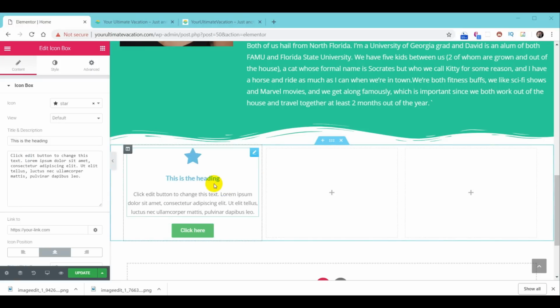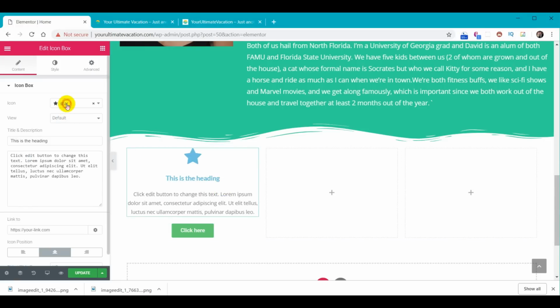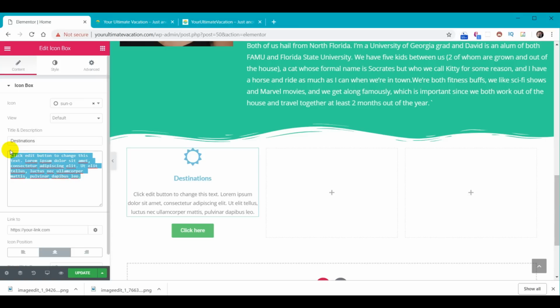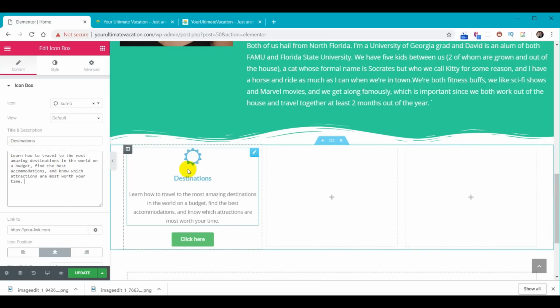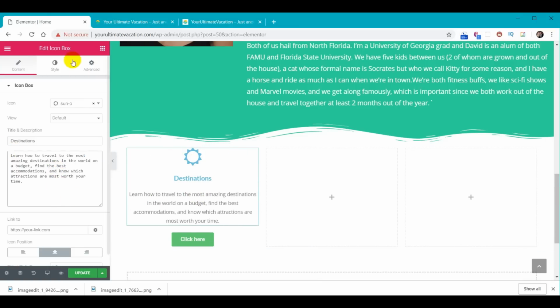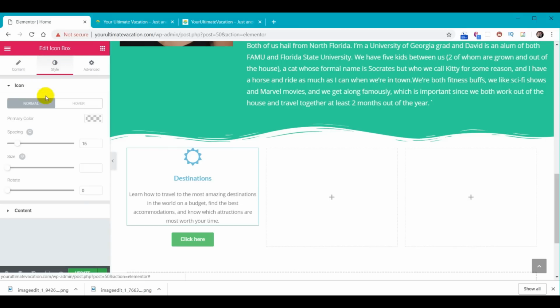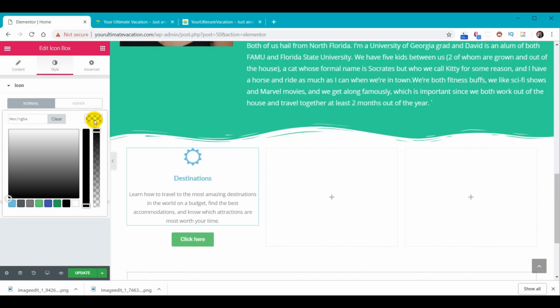Now we want to style our icon box, so we're going to click on that to make it active. And up here where it says star, we're going to pick sun because that's the one we used. The title we're going to use is destinations, and the content is that. Now at this point we want to make the changes for colors and things to this, so we're going to come into the Style tab, and under Primary Color we're going to pick the yellow that Bethany used in her website.